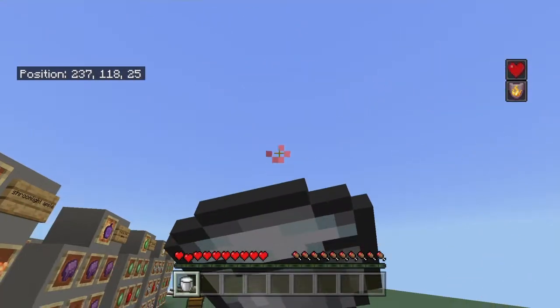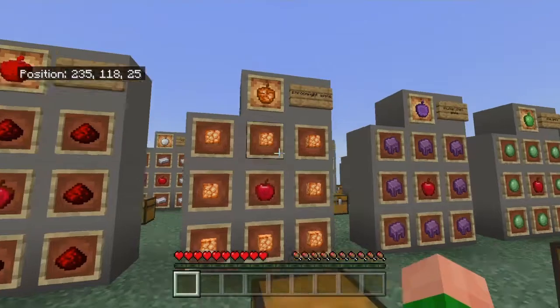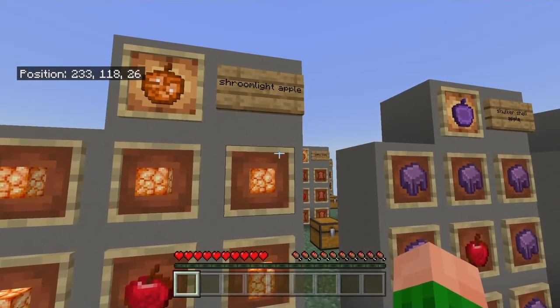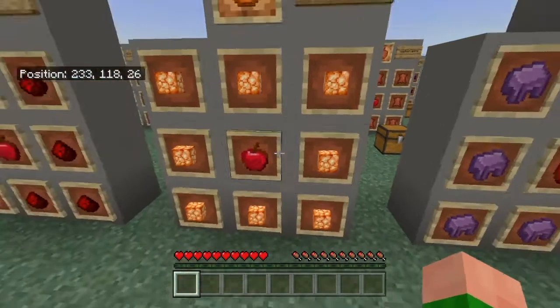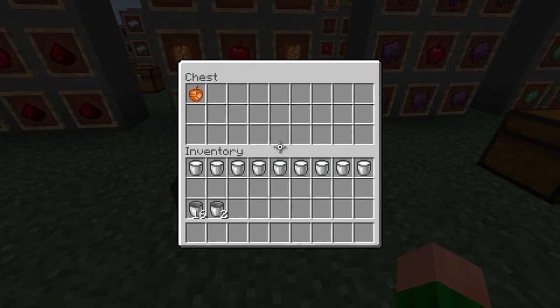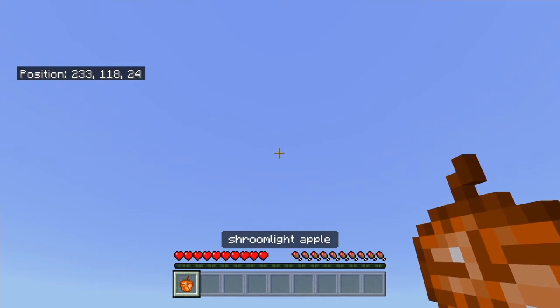So let's drink this milk to get rid of the effects so we can move on to the next apple. And that next apple will be the Shroomlight Apple. So of course, if you guys know what Shroomlight is, it's just part of the nether trees and the nether forest and stuff. Crimson Forest and Warped Forest. Yeah, that's what that is. So you need 8 of those Shroomlights and 1 apple in the middle. And then you'll get this thing right here.